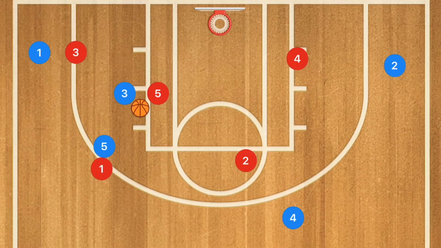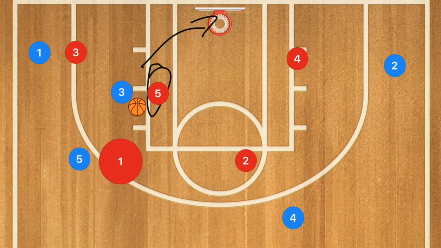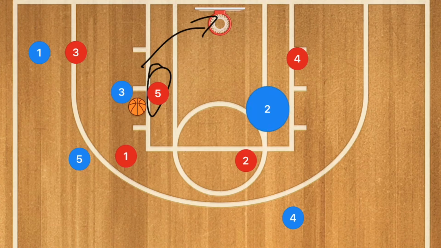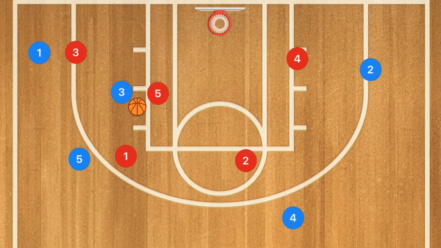The other option is player 3 is faster than player 5 generally most of the time, so he could score, but if this was a small forward or a guard, he might not be able to. And how we would now run this is to have player 5 out on player 1, and we can have player 2 cutting down the middle of the key. Always be looking for your players to be cutting into open spots of the floor.